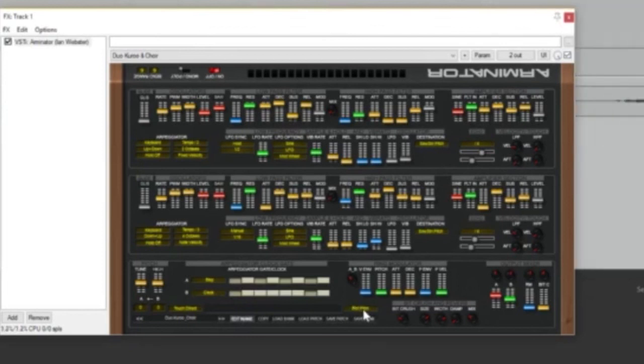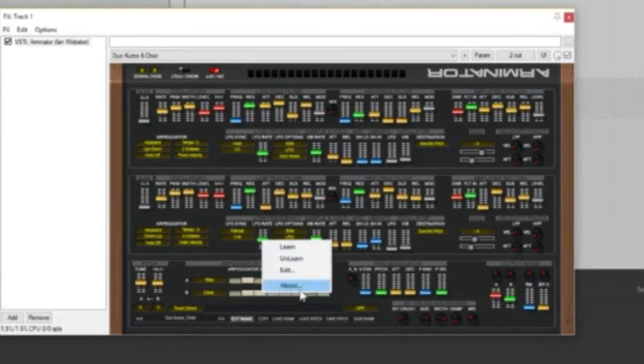Okay, so although it's on the interface, it would mean using the mouse to control it. I'm not actually sure if you can MIDI learn it. Let's try that. Doesn't look like you can, which is a shame, because what would be really neat would be if you could link that to a MIDI controller. Some of the other controllers on here you are able to MIDI learn. If you see there, I can right click on a control. I have the opportunity to link that to a controller on the instrument. Not with that control, which is rather unfortunate. But having said that, maybe some of the features that allows you to do, you could do on an external MIDI controller anyway.